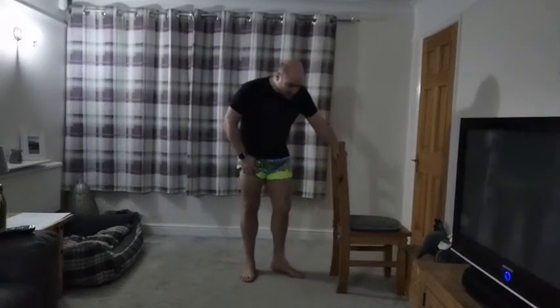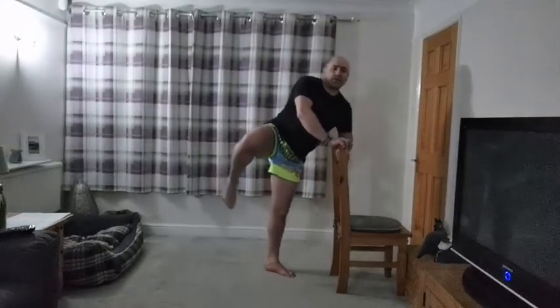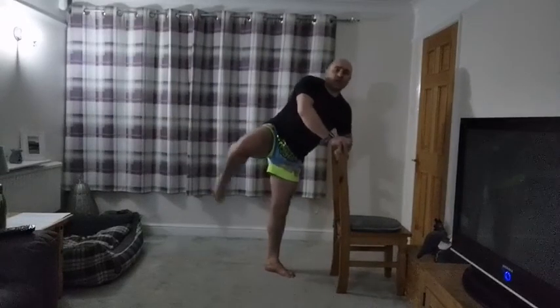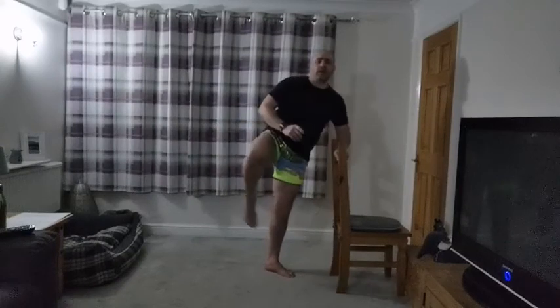Remember, standing position of that foot, you want that hip out. Right, push front kick. Roll into side kick. Knee back, roundhouse kick. Back to centre. Push front kick. Roll into side kick. Knee back, roundhouse kick. Push front kick. Roll into side kick. Knee back, roundhouse kick. Back to centre.